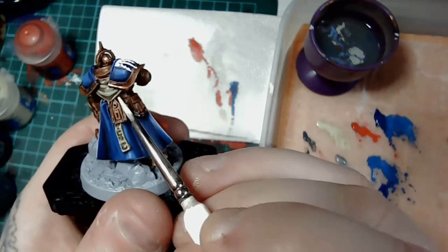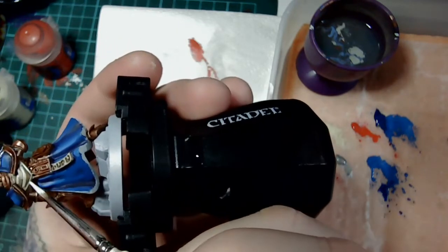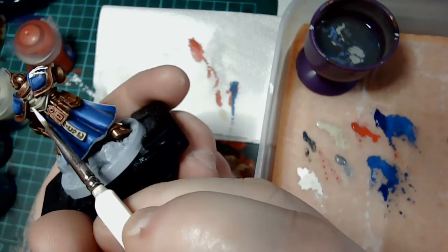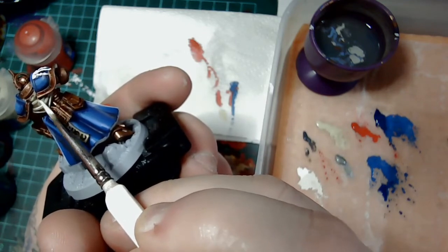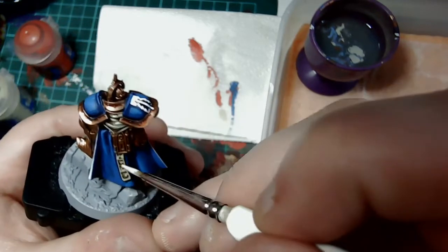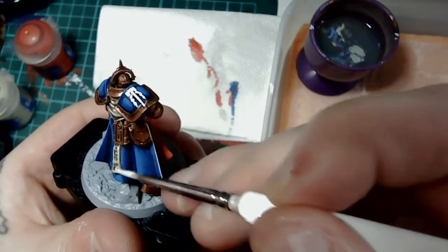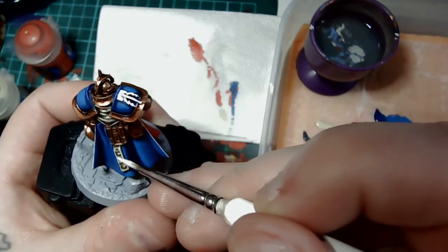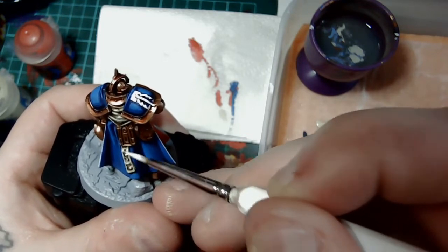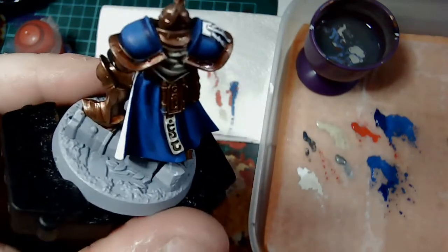And then the same on the back here. I'm not going all the way to the outer edges, it is just a central area within a raised edge. Just as though the light was catching across it. And then the same with this, just down the side here slightly, and down the side here, just some edge highlighting. And if you want to, you can do a very light brush across. Just pick up a couple of raised edges through the centre there. I don't think that will show up too well on the camera.